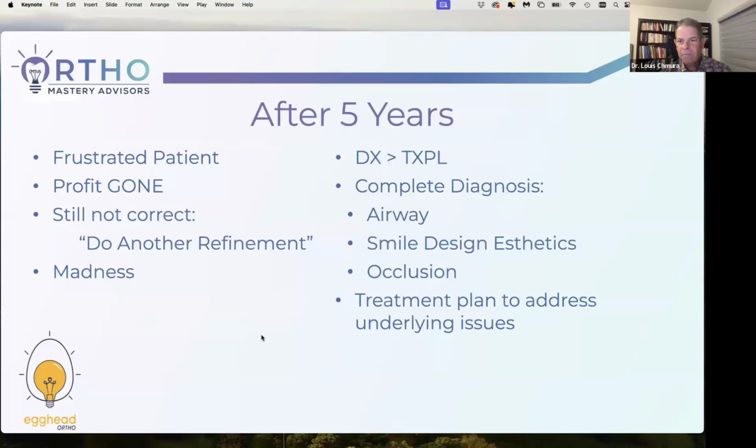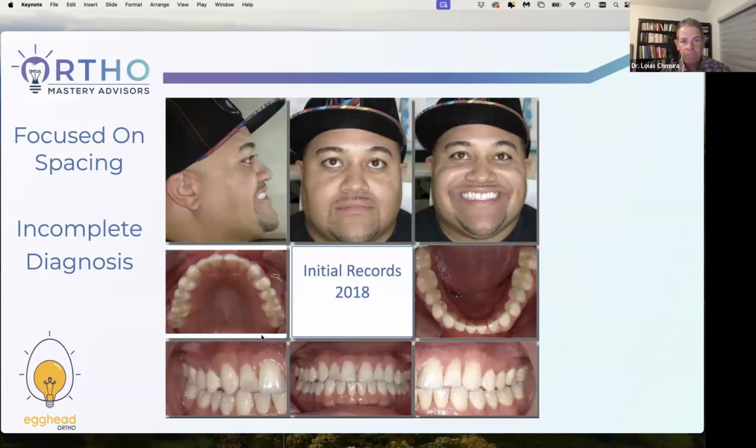And if you fix all of that stuff and the skeletal issues, orthodontics is pretty easy. Straightening teeth is easy. So you'll get that as a side effect of doing these things. And then we find a treatment plan to address all of those things at one time and solve them all at the same time. So here's Elijah at his beginning. And what did we miss?